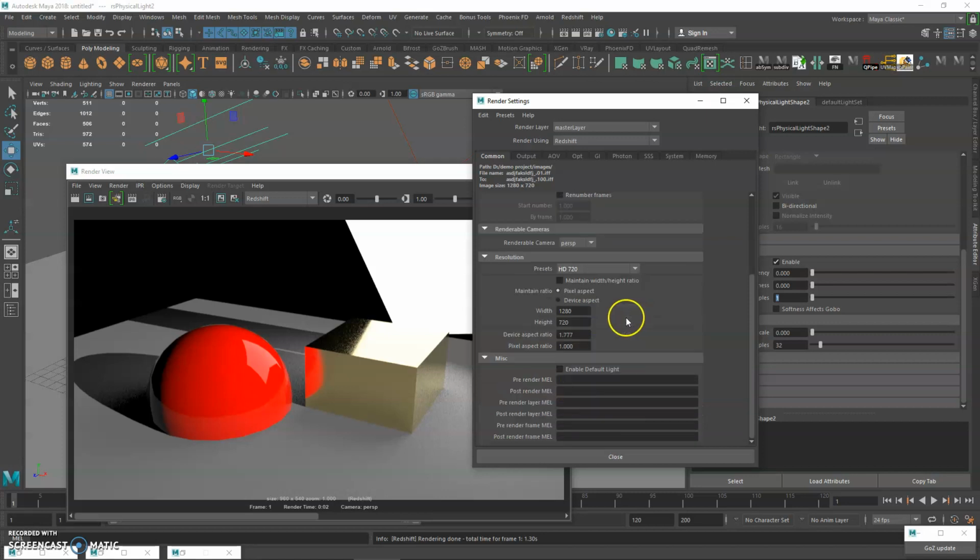Moving on, under miscellaneous, I usually turn off enable default light. What it means is if we have this on, even without having a light in the scene it's still bright and lit. That's something we don't want, because we want manual light that we can tweak and edit.